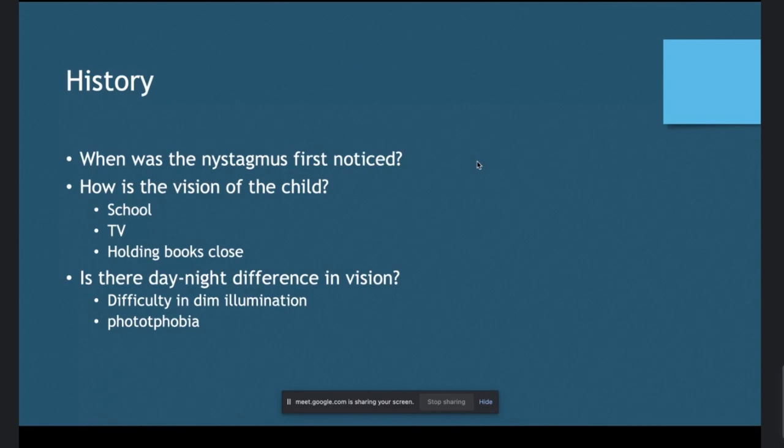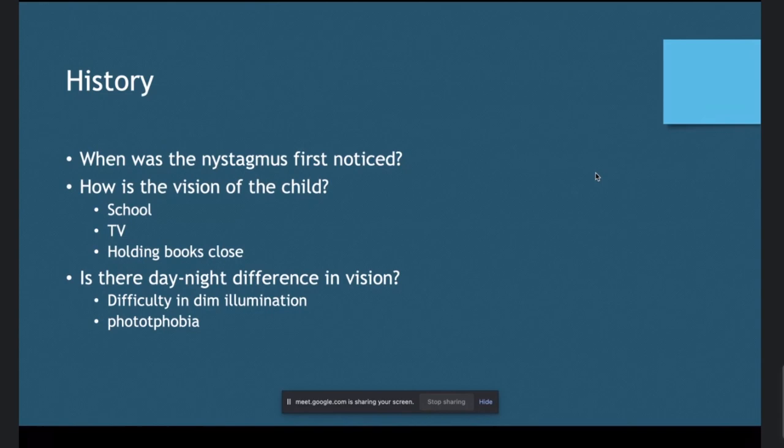Okay. Now I'm just going to randomly ask questions because I don't know who's logged in, because I can't see, I have a full screen here. Let's see. Is Divyansh there? Oh, Jazz was there. She was reading very hard. Jazz, why? What is this difficulty? Yes, ma'am. What does difficulty in dim illumination mean?